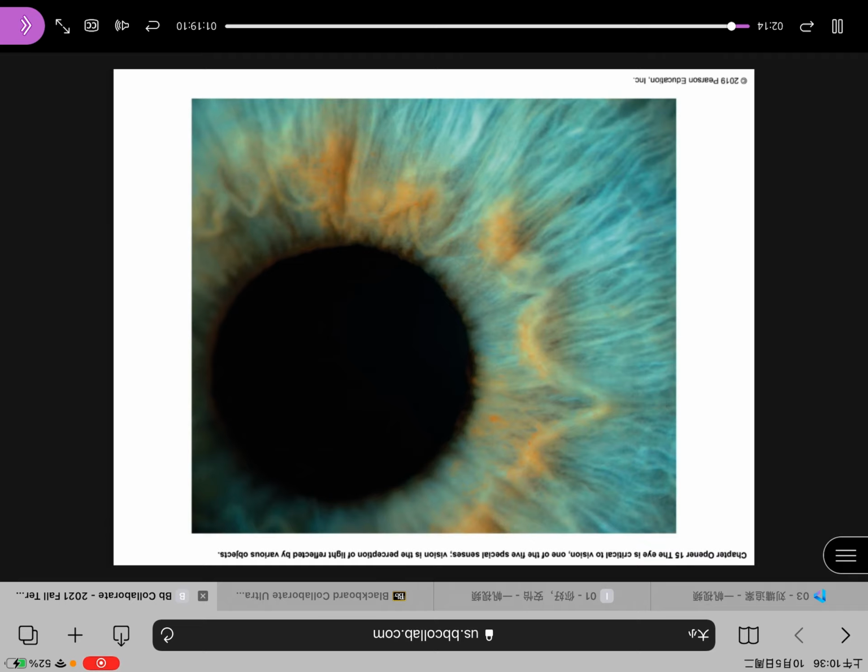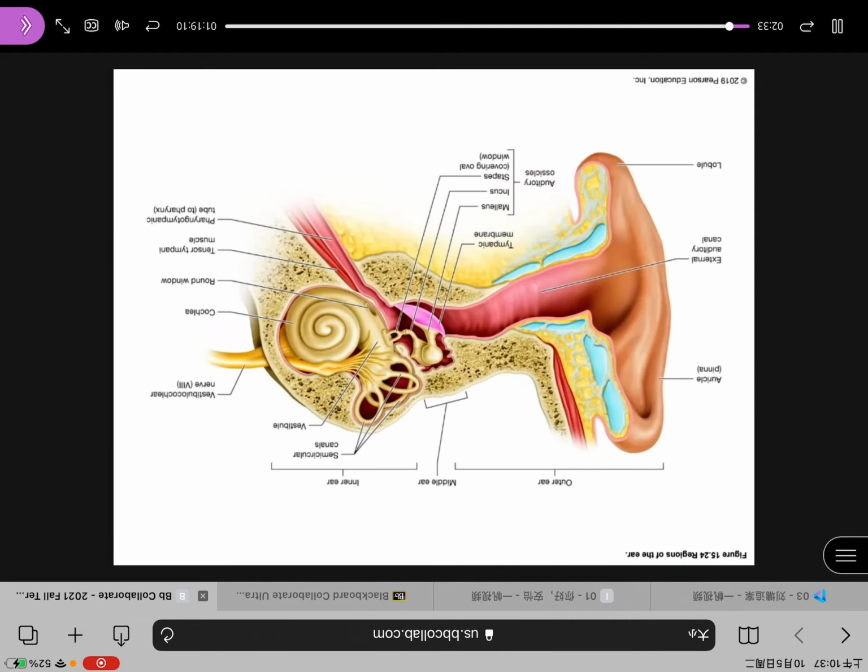All right, so there on page 403 you can see a figure of the ear. So I'm going to turn to the page here in this chapter of your textbook. I'll be using the Ammerman textbook. The OpenStax doesn't have the greatest pictures in the world, so I prefer to use the Ammerman textbook. In fact, the Ammerman textbook is the official book. It has a similar figure to the one in your lab manual. The only difference is that one of the parts here is colored in blue. Other than that, it's practically the same. Here in the textbook, I'll use figure 15.24 so that we can discuss the ear.